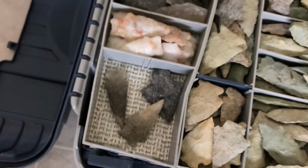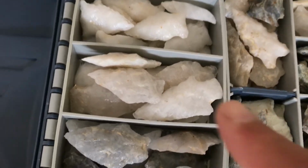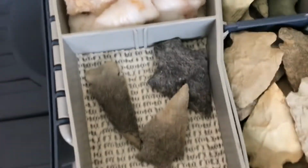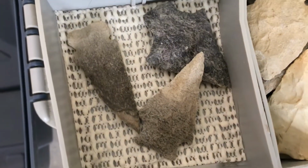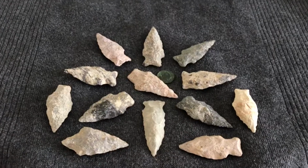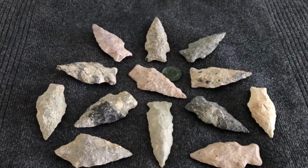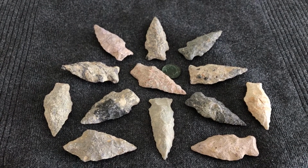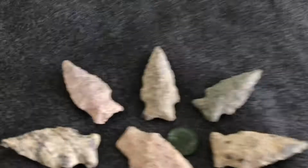And all of those come from right here. You'll see that this is the bin that we just looked at right here. Now this bin here, some great points in it. I didn't even take them all out. There's 3 left in there, great stuff. But all the rest of these came from there. So you can see every single bin, and I've got quite a dilemma on my hands, it's starting to refine itself where it could suit its own frame. We'll leave it at that.